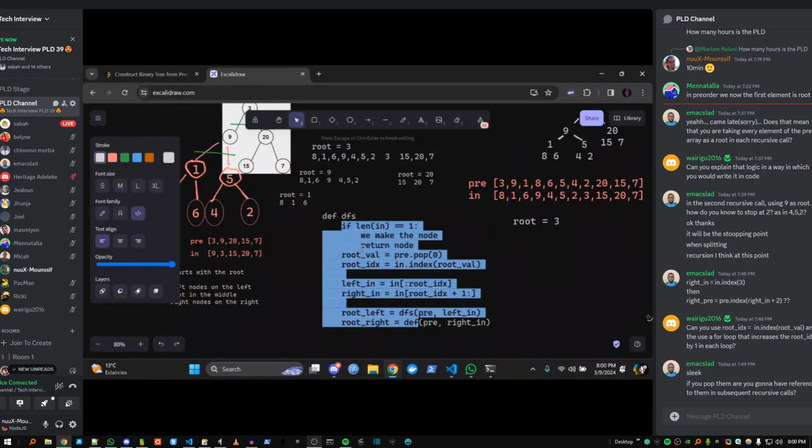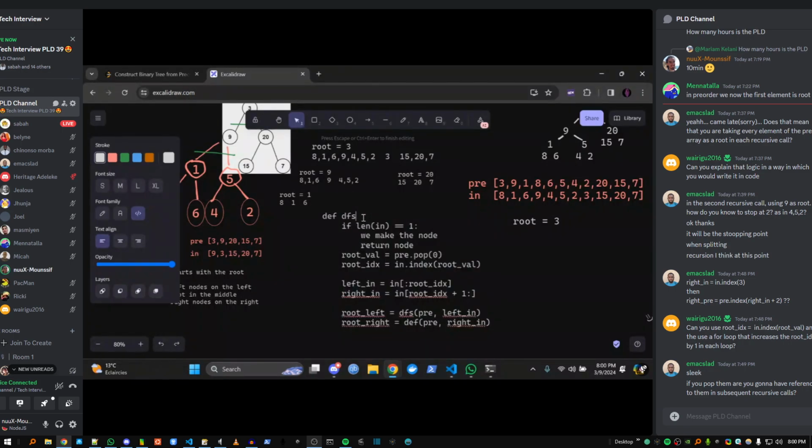So we need in, we need pre, and we need in. Okay. That's all we need. And if it's only one element, I guess we can do this for visual effects, it returns the node. Okay. Right.